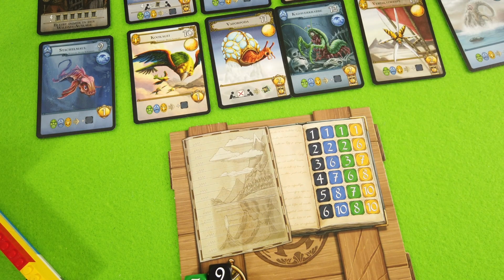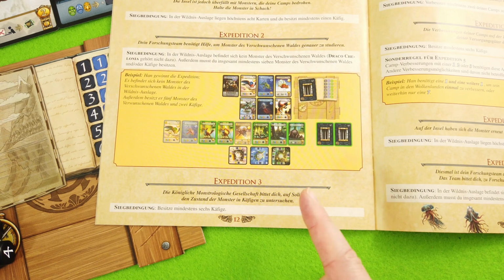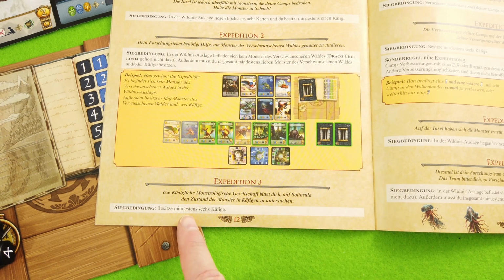I think this was good damage control, but it was still relatively close. I had 1 more turn left. So I think overall it really feels challenging. Maybe let's have a quick look at some of the other expeditions here. This one, for example, says you have to own at least 6 cages. Doesn't really sound too bad, actually.